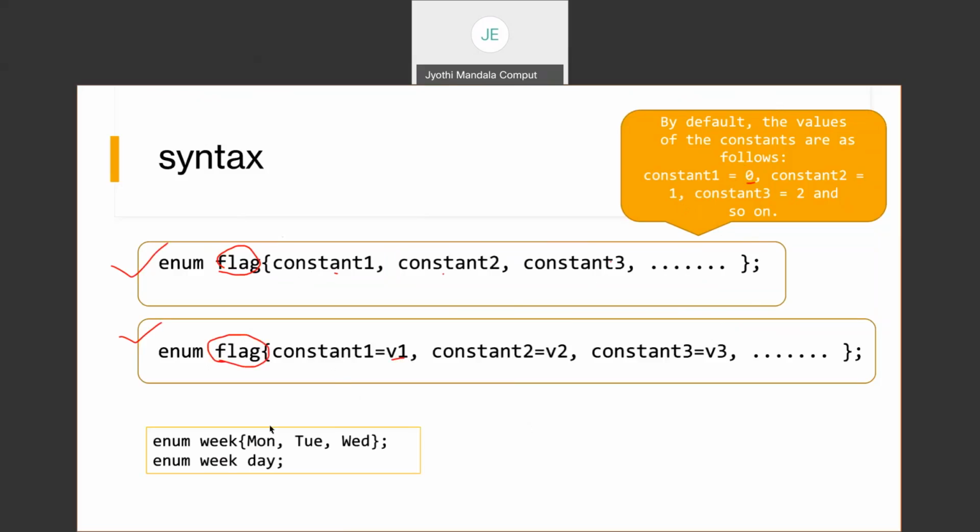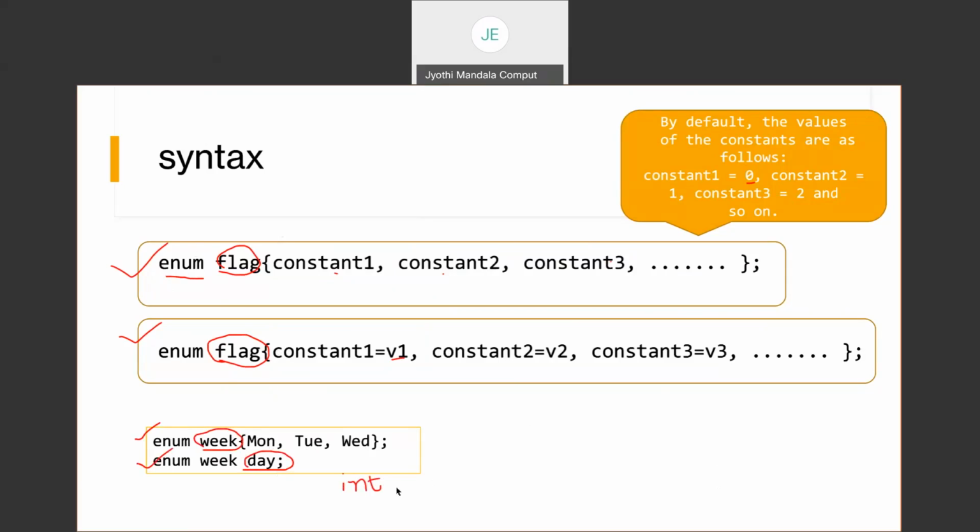Okay, so example: suppose you have defined week as my data type. My data type is week and this data type accepts 3 values: Monday, Tuesday and Wednesday. Okay, so you have defined one data type. Now for this data type you have to define one variable. Listen, don't get confused. Data type in this case is enum, which stands for enumerated data type. Enum is a keyword. Okay, enum will be allowing us to design our own data types.